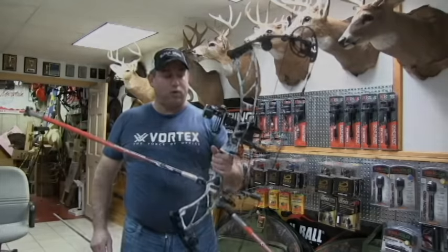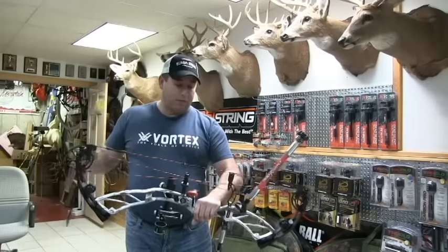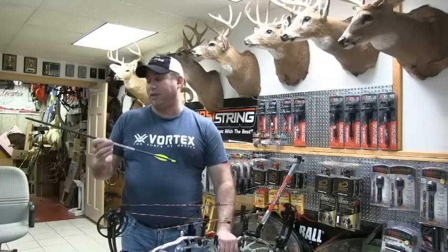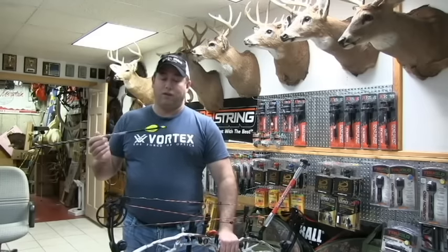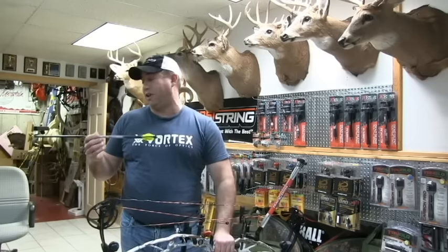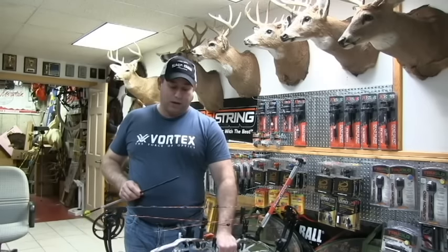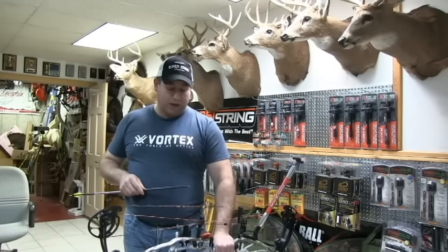I'm going to use this for my spot bow and probably my indoor 3D bow. I have a string loop set up. I'm going to be shooting a PS-23 out of it today. It's a little over spine — actually a 350 spine. It's got Vaintex super spines on the back, 2.3s with a unibushing setup, an A-knock, and 100 grains in the nose. Probably shooting it at 65 pounds for 3D.